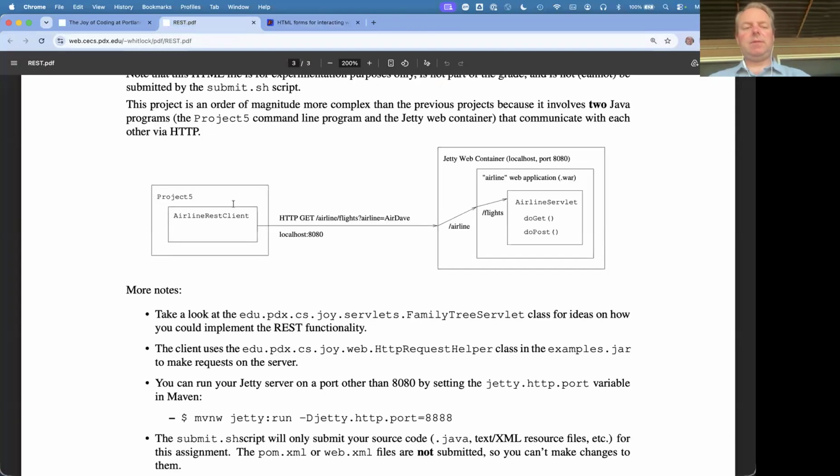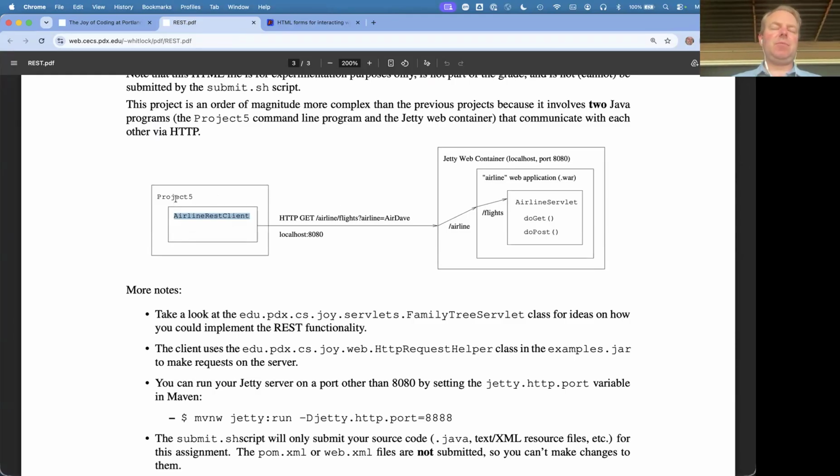So, just briefly, in addition to the HTML client, you've got this Project 5 class that uses an object called an airline REST client. This is code that comes out of the box, and the whole idea is that the airline REST client is meant to encapsulate the behavior of interacting with the REST API.